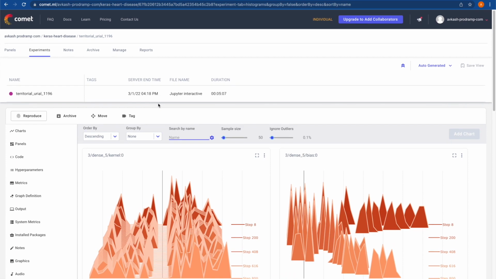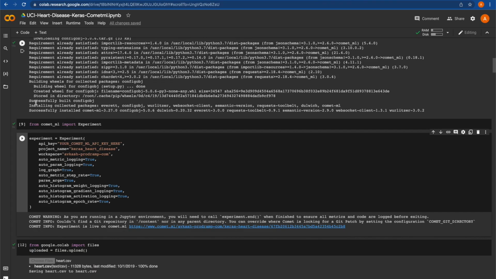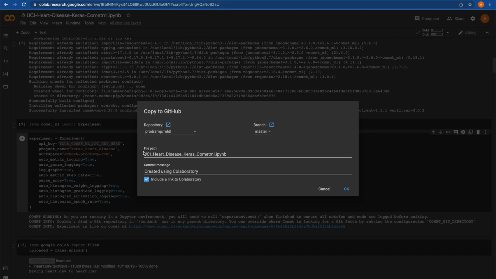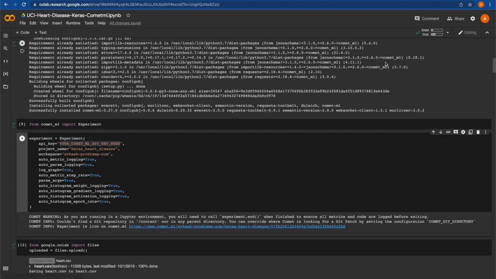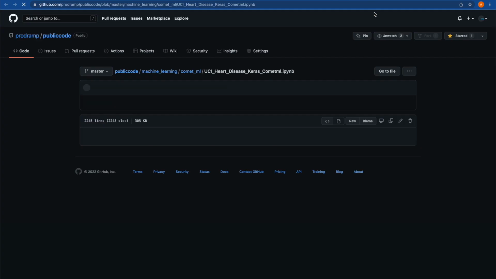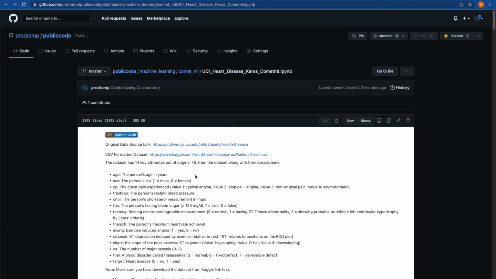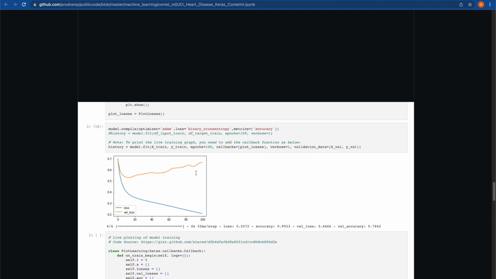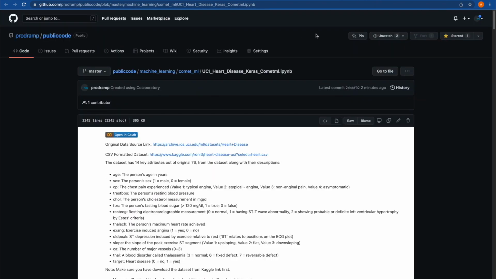So after our experimentation is completed, let's save this Jupyter notebook to GitHub. I have replaced this API key with yours, so you could replace it as needed. Let's save this to public code, CometML. So here is the Jupyter notebook, which anybody could try with their own Comet API key.